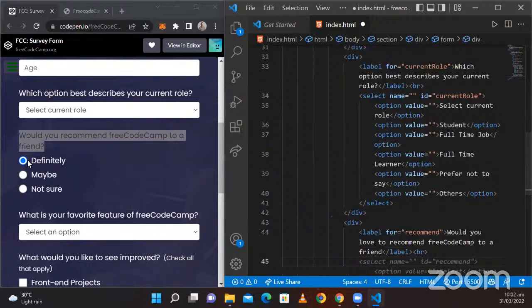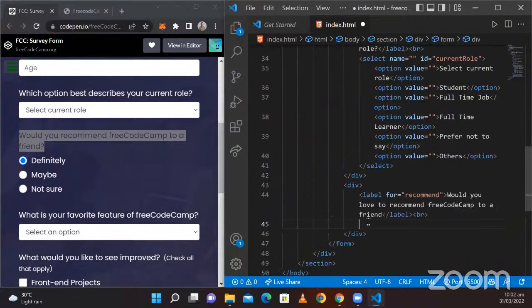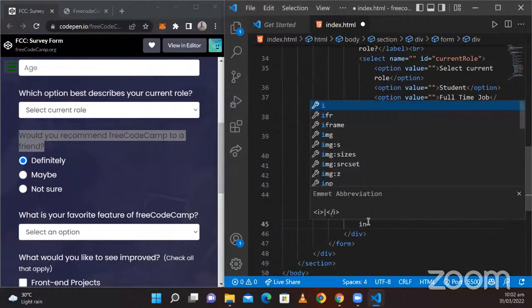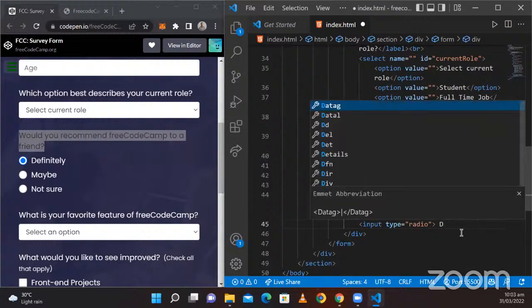And then these ones, these are radio buttons. So radio buttons are a type of input field. We'll just do inputs. Inputs, type of radio. Right?